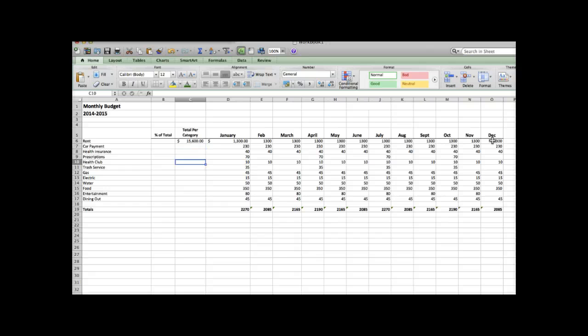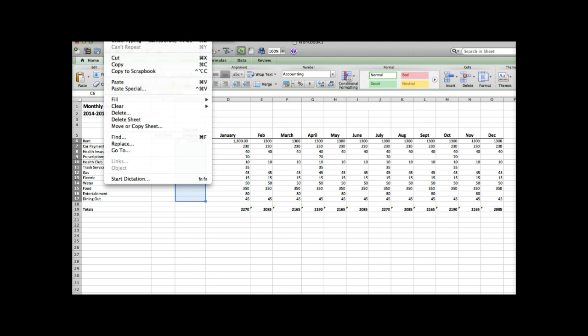Now I could do that all the way down, but the value of using Excel is that it has powerful math features. One of those is the ability for it to fill a formula down. So to do that, you just select the cell that has the formula you want to fill down. Then I'm going to do Shift arrow key, or you can use your mouse to highlight down as far as you want to fill. And then up in Excel at the very top, you would click on your Edit menu item.